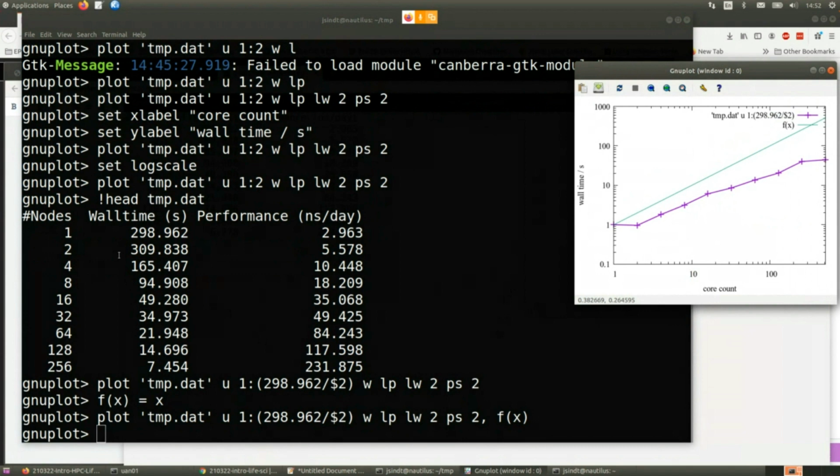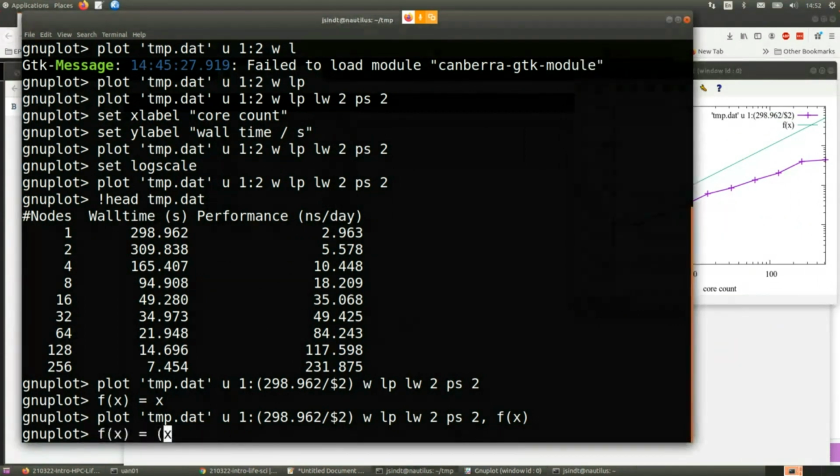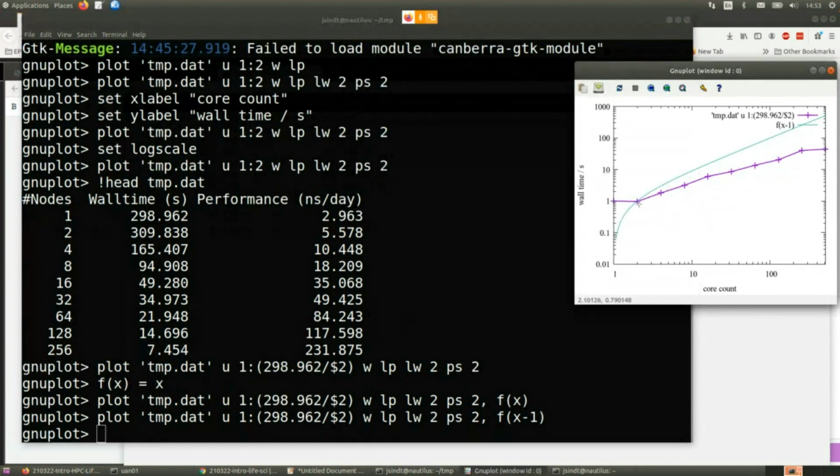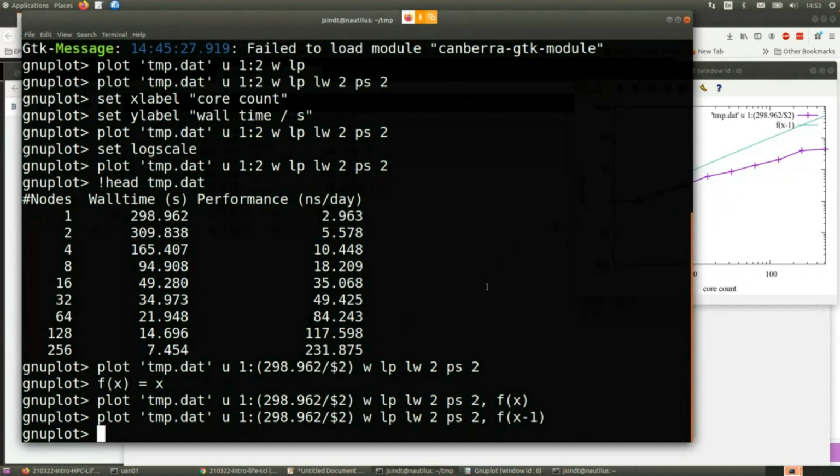So actually if we were to shift that a bit and do that as f of x equals, well, actually, I think we want to shift to x minus 1. If we started at 2x, you can see that the line is actually a lot closer and seems a bit better. And then finally, the other thing that we can look at is the performance as measured by GROMACS.